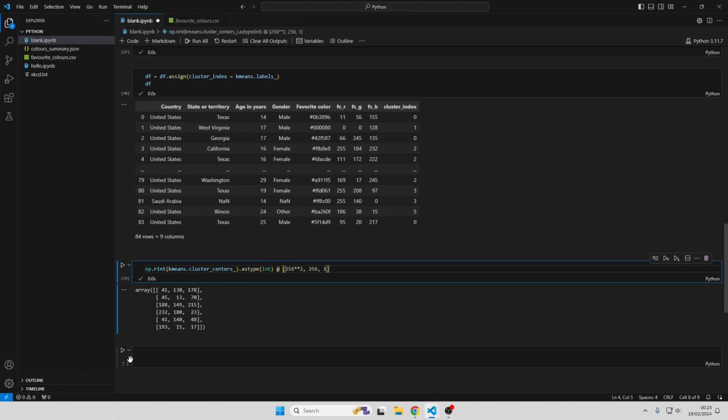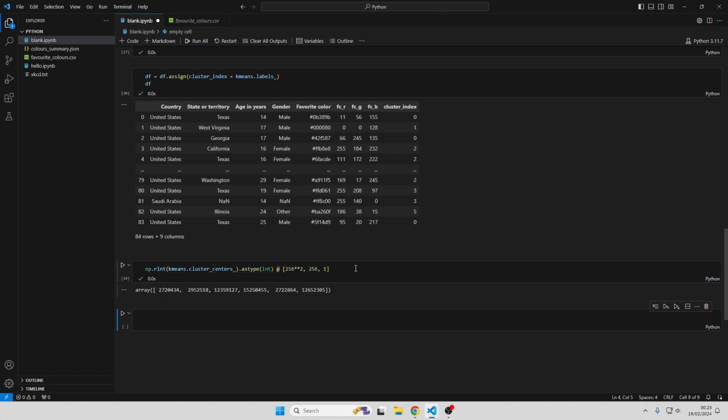So we take this matrix here and multiply it by the vector 256 squared, 256, 1, and everything in this column gets multiplied by 256 squared, everything in this column gets multiplied by 256, everything in that column is multiplied by 1. So this gives us an array of individual numbers.